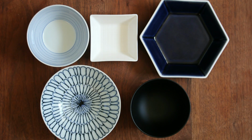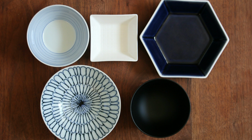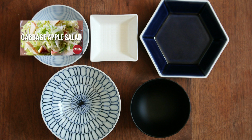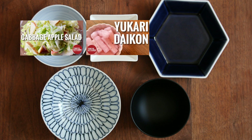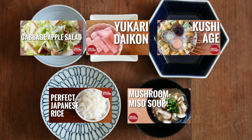This is how standard Japanese combo style meal looks. Rice, soup, main, 1 to 2 side dishes. キャベツとリンゴのサラダ is a side, so it goes here, and some sort of pickles, either off-the-shelf or homemade for the other one. Anything you like for the main, but how about kushikatsu? Plain rice here and mushroom miso soup here, and the meal is ready.